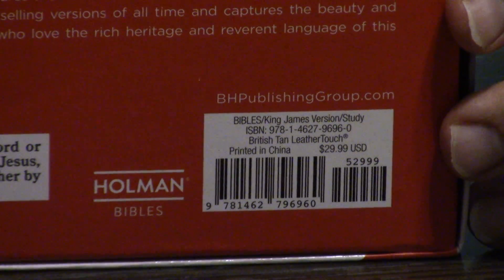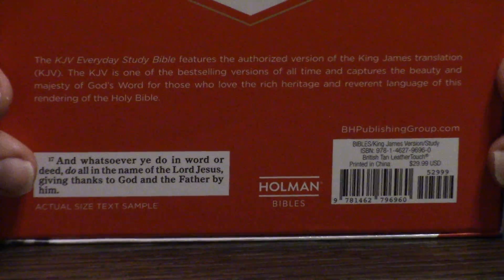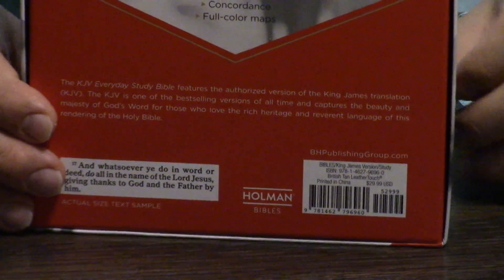I appreciate Sister Waldron zooming in and out here, showing what is in this study Bible. I'll read that: concise study notes, articles from leading Bible scholars, 99 essential truths to the Christian faith, Bible character profiles, charts, illustrations, images, presentation page, book introductions, two-column text, nine and a half point type size, Smith's sewn binding, ribbon marker, concordance, full color maps.